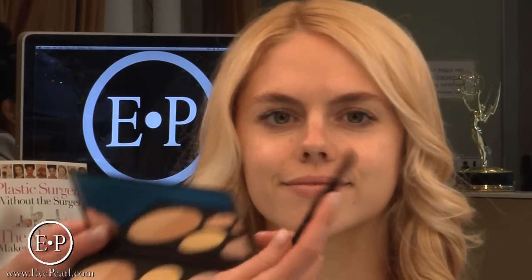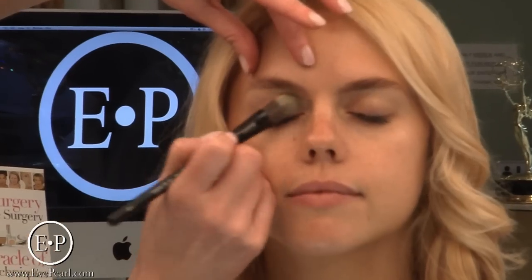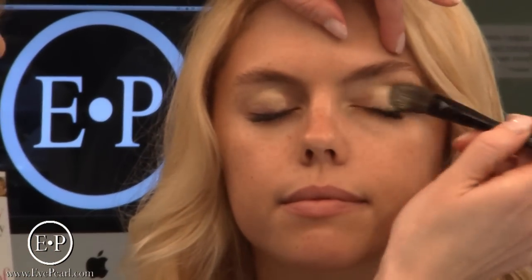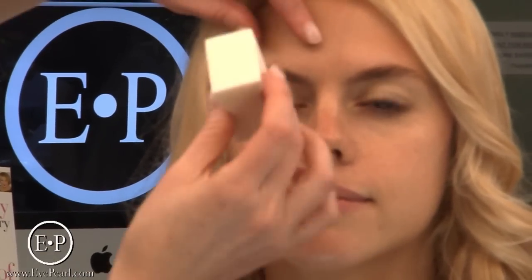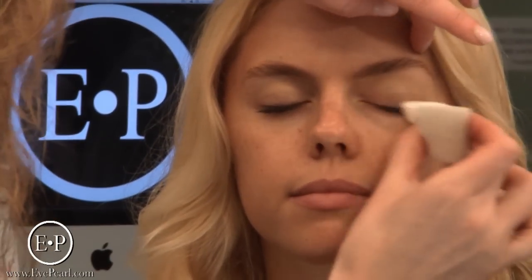We are going to begin. I'm going to take this 115 brush, and I'm going to go right here into the eye primer mattifier, and that's going to go on your eyelids. So close, and I'm going to do your eye makeup first. So I'm going to just put a tiny drop of this primer, a little bit here, a little bit here, and taking a little non-latex damp sponge, I'm just going to work it in a little bit. I'm not really going to blend a lot, just work it in so it's smoothed out.